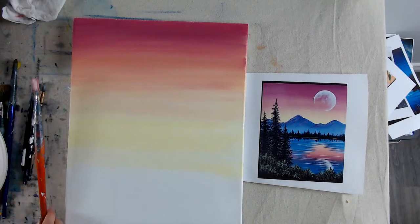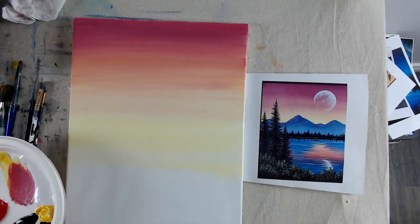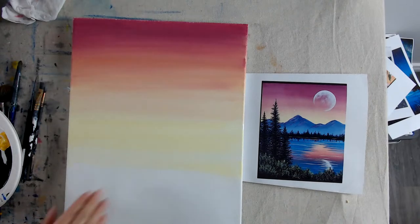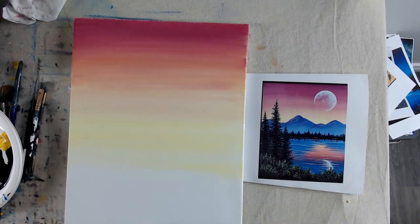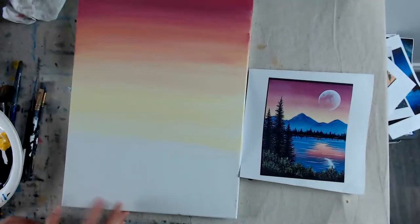Okay, so what I want to do, pause this, finish up if you need to. I'm going to go to the bottom. And you can flip it upside down and do the same thing because it's basically the same thing. You're distracted by the blue, but we want to do pretty much the same thing down here. I'm just going to move this up so we can look at the bottom.